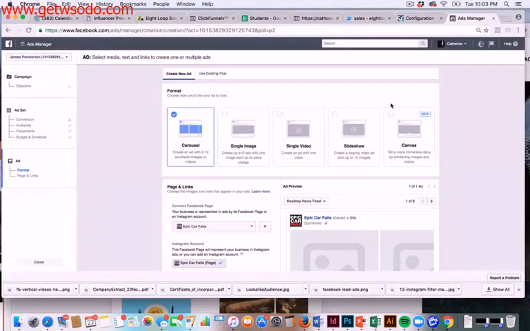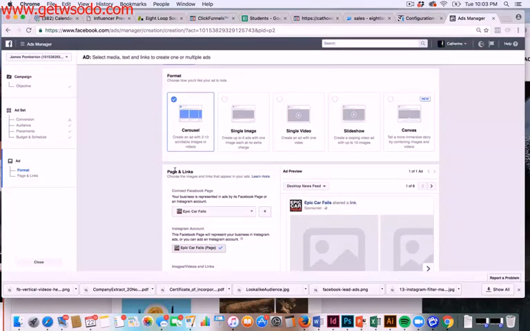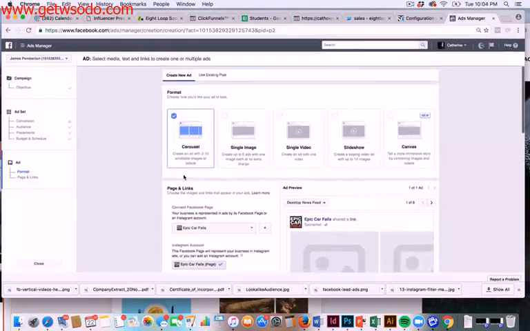As you can see here, we have 5 different ad formats. Lead forms, I'll show you how to build those, and then Messenger as well, I'll show you how to do those. So carousel ads, this is what we were just discussing. So anything between 2 and 10 scrollable images or videos. And here's how these work.